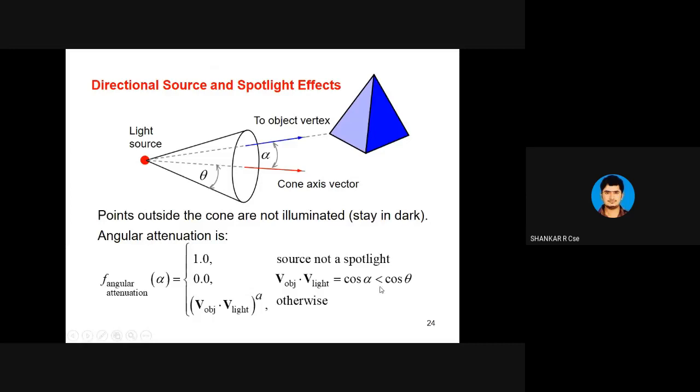If cos alpha is less than cos theta, even though your tube light is in the first floor, your pyramid is also in the first floor, you will not see anything. That is your zero. Otherwise, tube light and pyramid both are in the first floor, and you have projected this tube light in some direction about your pyramid. The chances of you seeing that particular portion is cos to the power alpha.